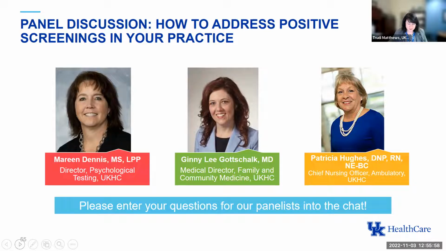So I want to introduce really quickly our panelists. We've got Maureen Dennis, who's a director of psychological testing at UK Healthcare, Dr. Jenny Gottschalk, who is our acting chair of Family and Community Medicine, and then of course Patty, who just spoke, to talk about just really quickly a few questions that we know come up a lot with folks who are looking at implementing some kind of screening.